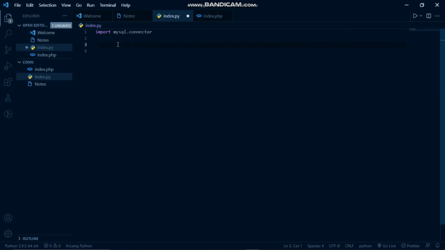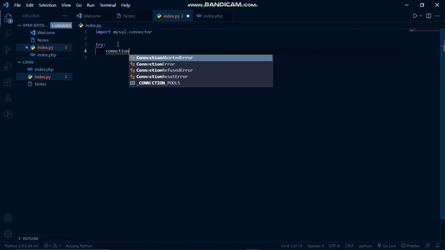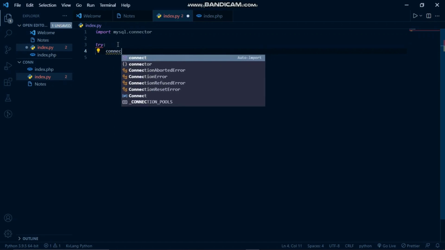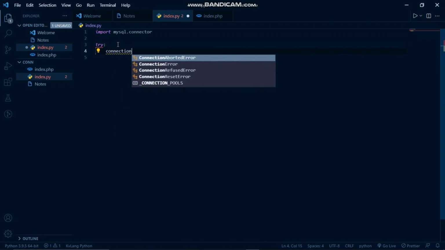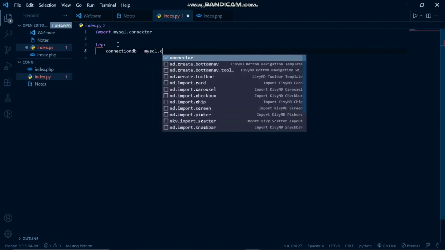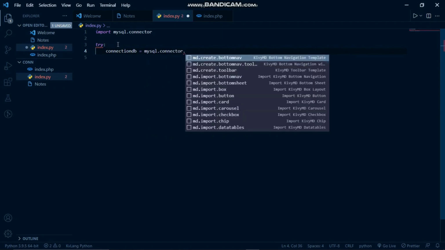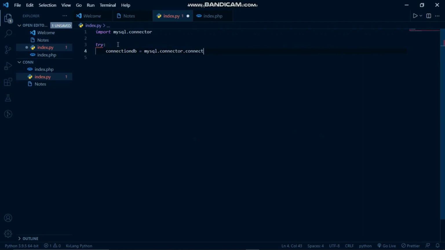First, you're going to write try. Then you start the connection: connection_db is equal to mysql.connector.connect, and I'm going to put here the function.